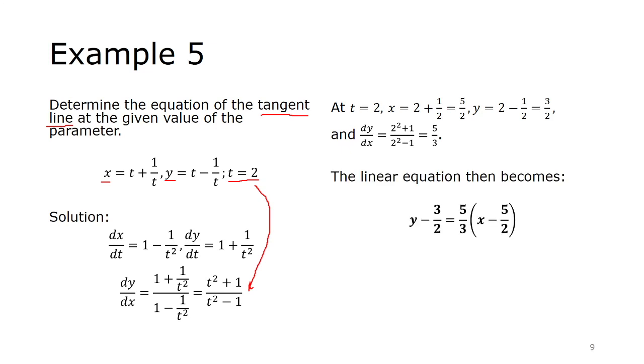This is point slope form. Y minus y1, where y1 is your y coordinate, should be equal to the slope, 5/3, times x minus x1, which is 5 halves. And if you want, you can go ahead and simplify into slope-intercept form. It's your choice. Right? Distribute the 5/3 and then add 3 halves over to the other side. We'd end up with 5/3 x minus 16/6, or again, you could reduce that fraction as well if you want to.